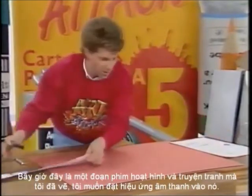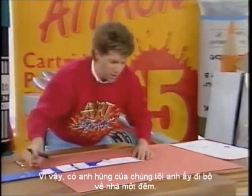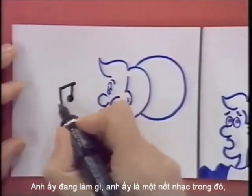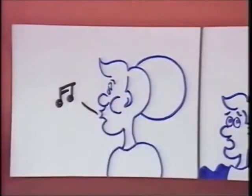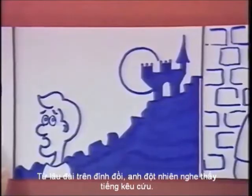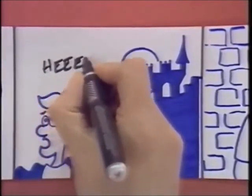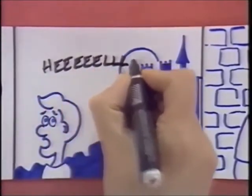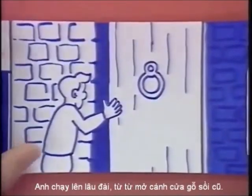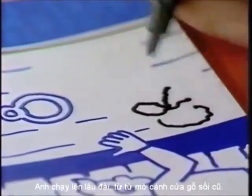Now here's a cartoon comic strip that I've been drawing, and I want to put some sound effects into it. So there's our hero. He's walking home one night, and what's he doing? He's got a musical note in there. He's just whistling. It's a good sound effect. From the castle on top of the hill, he suddenly hears a cry for help. Help! It's a very long cry, long word. He runs up to the castle, pushes open the old oak door slowly.